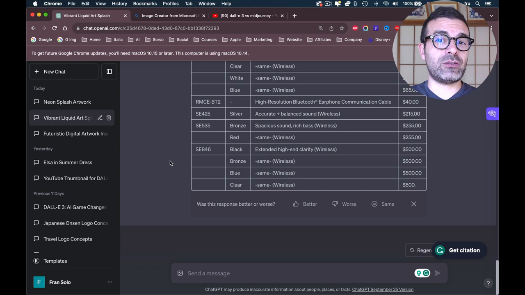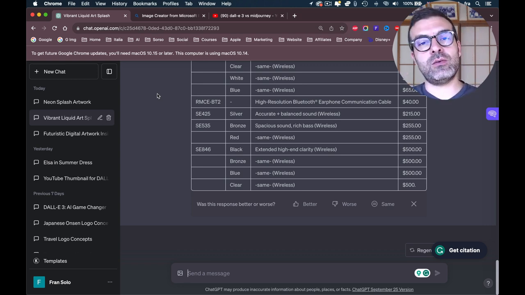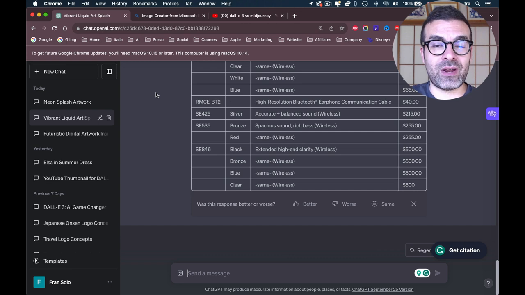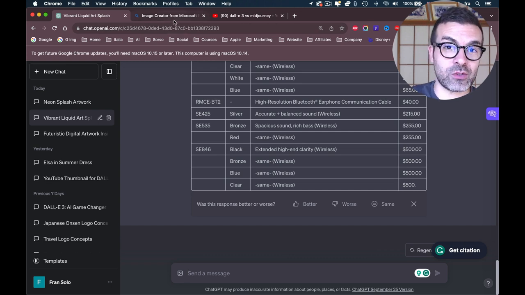Now I want to talk about how you can circumvent some of the restrictions that we have in ChatGPT Plus and some of the restrictions we have also in Bing. Comparing DALL-E 3 within ChatGPT Plus and DALL-E 3 within Bing.com, there are restrictions, of course, but in Bing.com you can, for instance, create images using celebrity references or famous brands as well.